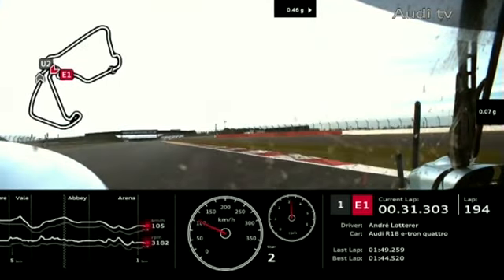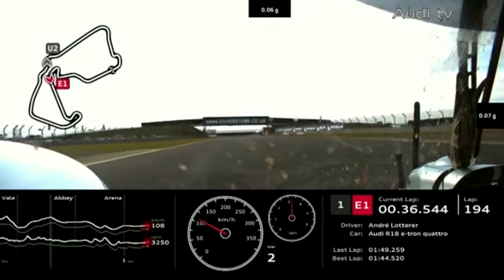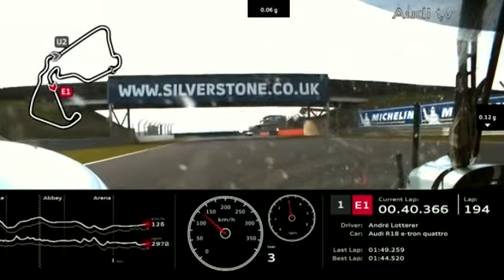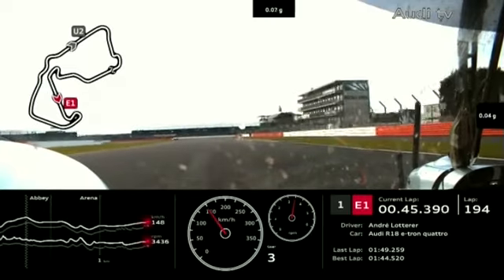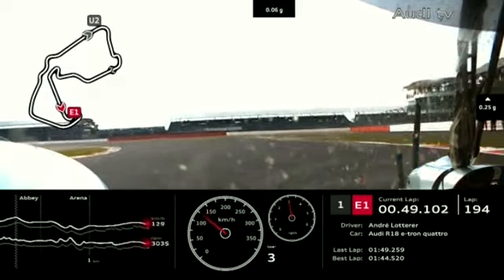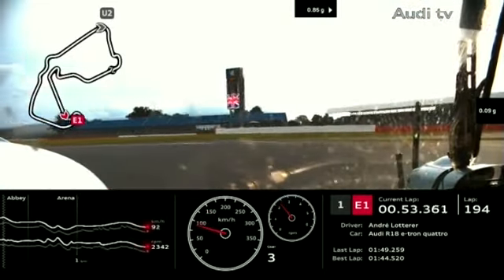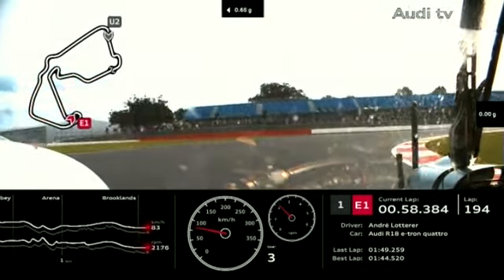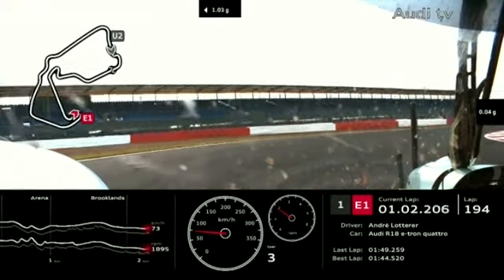Still waiting to see where Bertolini and Mücke are — they haven't come through. Coming into Club now, looking across to our left we'll only see them as they hit the line. It's a spin! Bertolini's been turned around at Club corner, stuck in the gravel trap. There is Mücke — the 97 car will go through into third place, Andrea Bertolini stuck there. Jimmy Bruni still to finish. Alex Wurtz comes through in second place ahead of Tom Christensen.